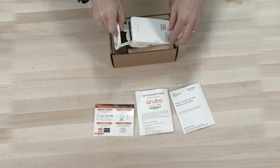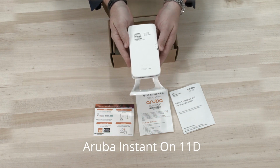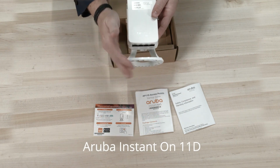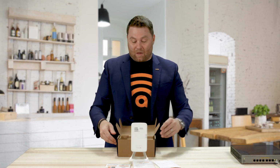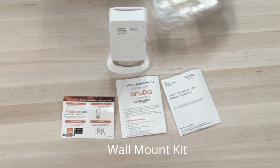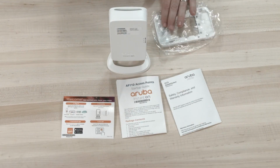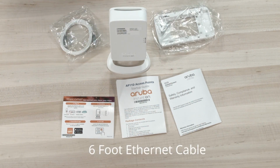Without further ado, however, I give you the Aruba Instant On 11D. Now, it also comes with a desktop mount right out of the box. So you can get set up, pop it on your desktop, and go. But also, if you don't want it on your desktop, you have a wall mount kit, which is right here. This has screws included, and also a 6-foot Ethernet cable. So that was the contents of the box.